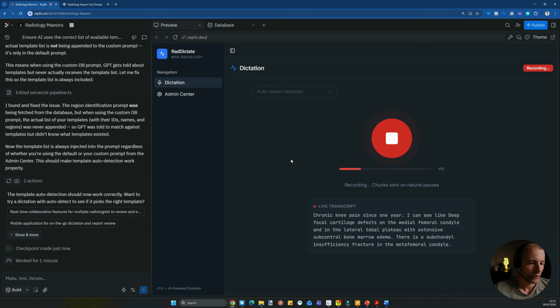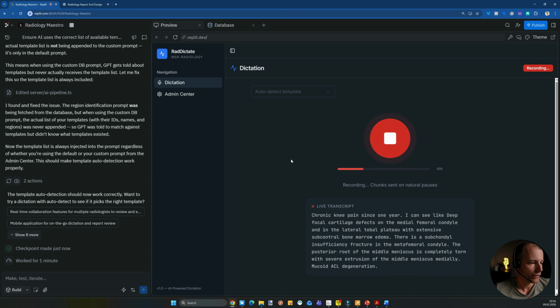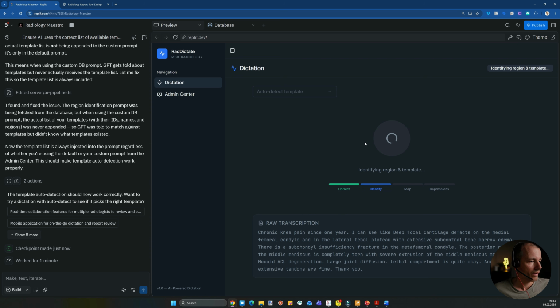The posterior root of the medial meniscus is completely torn with severe extrusion of the medial meniscus medially. Mucoid ACL degeneration, large joint effusion. Lateral compartment is quite okay, and the extensor tendons are fine. Thank you. So it's quite nice. Okay, now let's see if this is actually working.